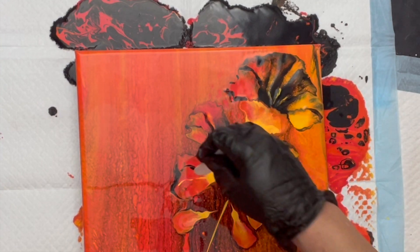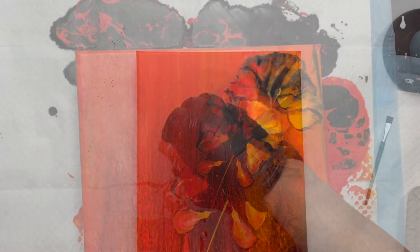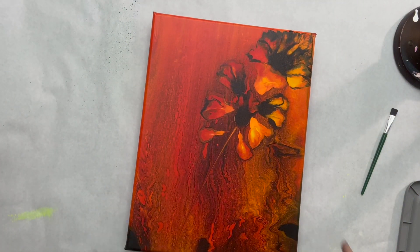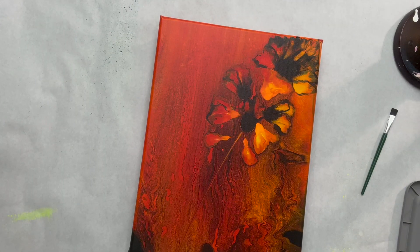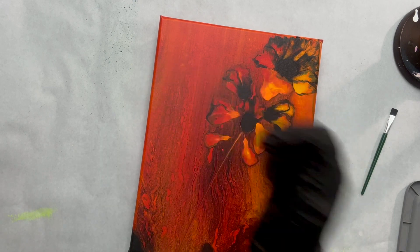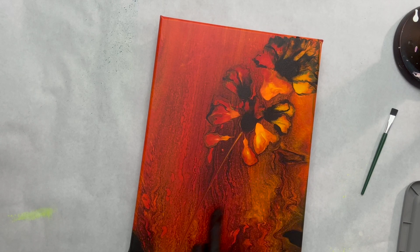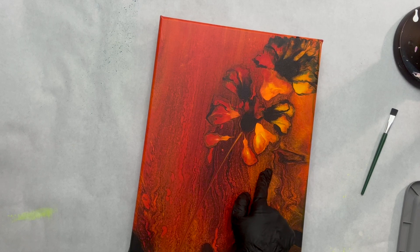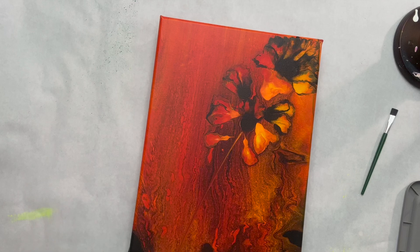I was originally going to stencil a black cat on the side of this for Halloween, but then I decided to add it to my Hot Series. We are getting ready to do a botanical — thank you for joining me! You can see I've got this beautiful flower pop that I just did, and I purposely left it very minimalistic because I've been working on utilizing the botanical leaves that Rinska Downa uses. I'm always nervous when I do this on a dry canvas. My husband said, 'Don't go wild,' so I think I'm just going to do a little leaf here, and maybe one here.